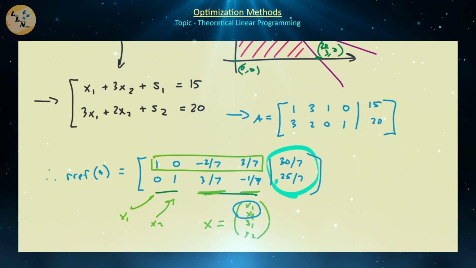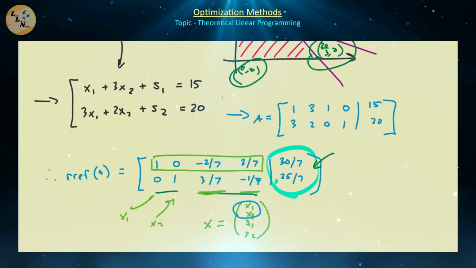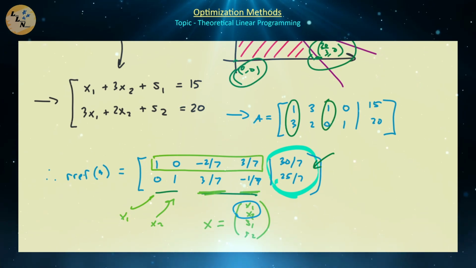So x is an extreme point, in particular this is one of the extreme points. We have a few other extreme points, for example, (0, 5), (23/3, 0), and (0, 0) that you could generate from this particular setup. And how would you do that? If we look at columns 1 and 3 instead of 1 and 2 in the first two columns, and then reduce to row echelon form, and then do a couple other permutations, you can generate those other corner points if you do some column swaps within your augmented coefficient matrix. But we'll get into why that is the case a little bit later.